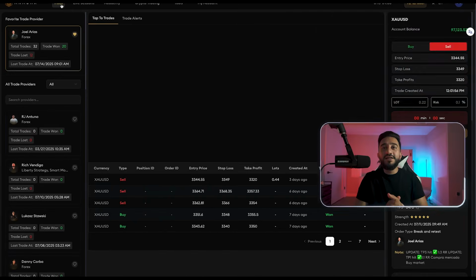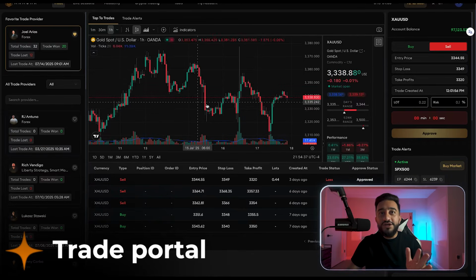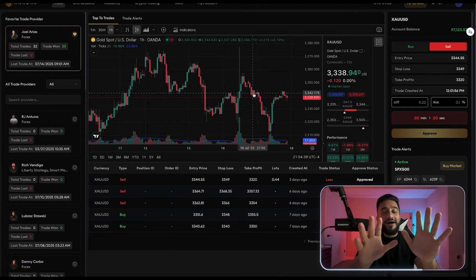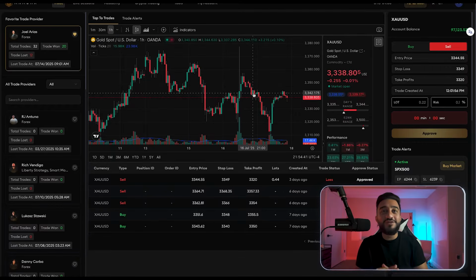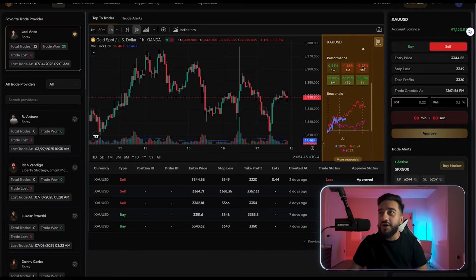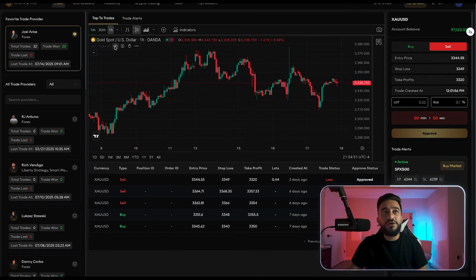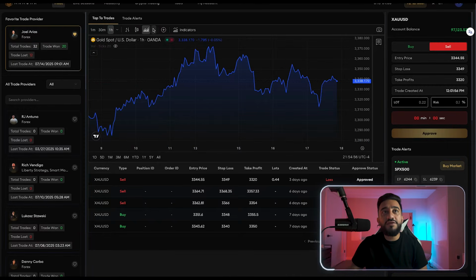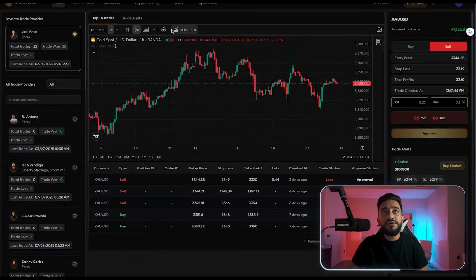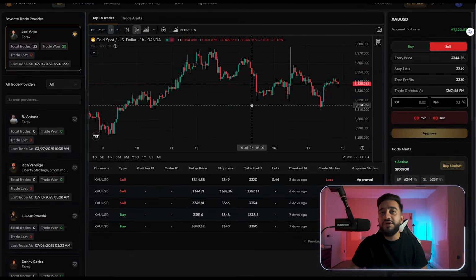First things first, let's go straight into the trade portal. When you go into the trade portal, first you're going to see the entire TradingView UI here as well, which is really exciting. You have these widgets over here showing you what's going on. You can close the widget if you want and make the chart a little bit bigger. You can turn this on and off, and you have access to changing a few things as well. You can go to candles, and you have some indicators you could use, just to get some confluence, so you have a little bit of charting here.